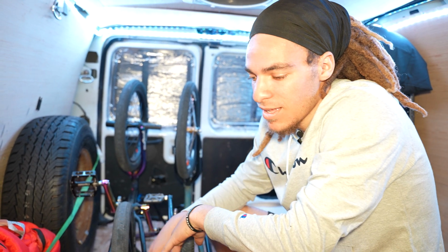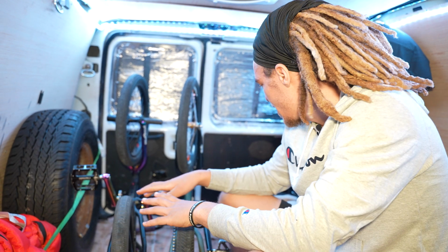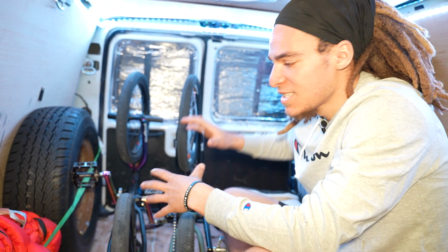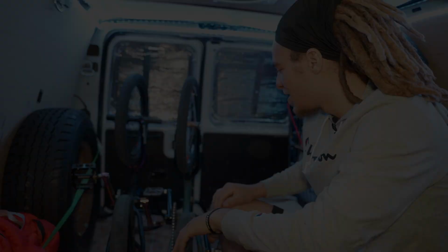So I think now I'm gonna pull my bed out and I'll move the bikes out the way, and you'll get to see how it is when I'm sleeping in here or want to sleep in here.